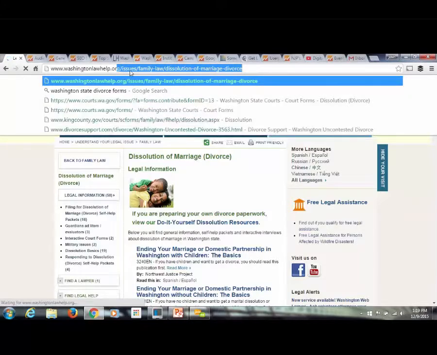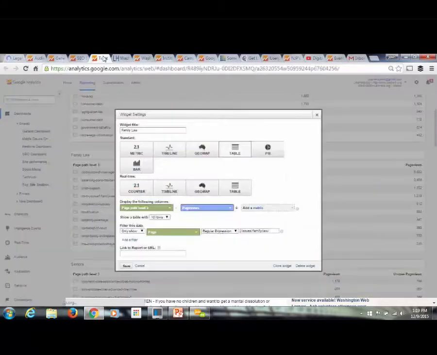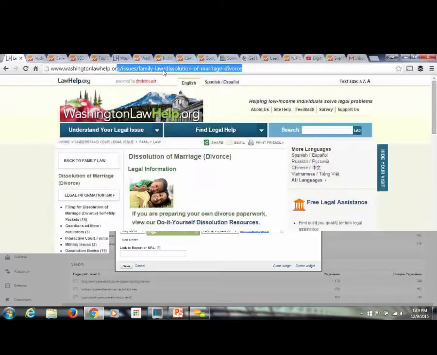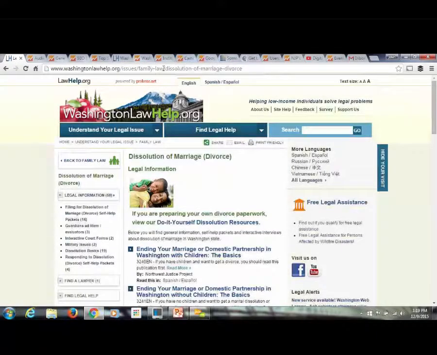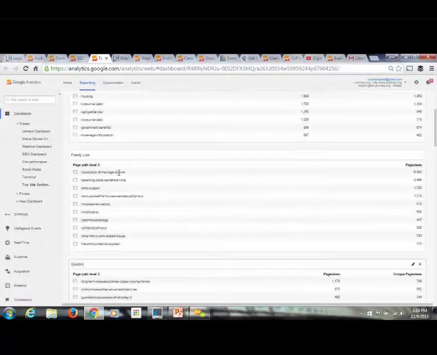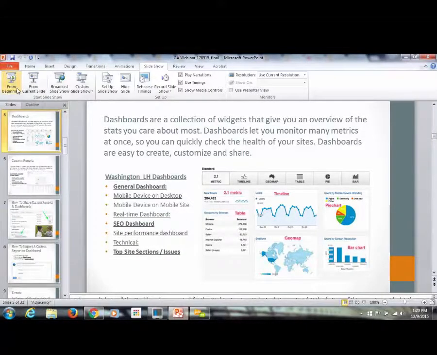We're really concentrating on these strings and using them to our advantage. So here you can see we just wanted to limit this to the pages that include this in the URL string. So we sucked out the common theme between all these sections, put it in the widget, and that allowed us to focus in on and get a report on just those pages within this. Okay, so I'm going to jump back to the presentation.